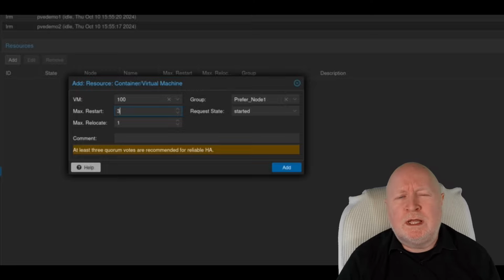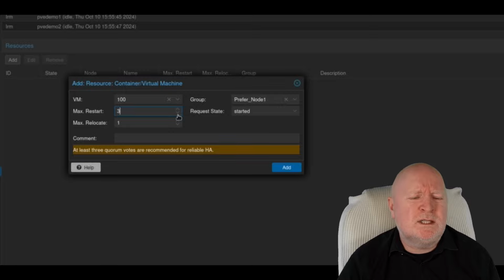Sometimes there might be just strange things, and the actual virtual machine goes offline, and for whatever reason, after 3 attempts, it does actually work. The only catch is if you then run into a situation where server 1 goes offline, the actual HA would attempt to get that virtual machine up and running, in this case 3 times on a server which is out of service, so that just wastes time.